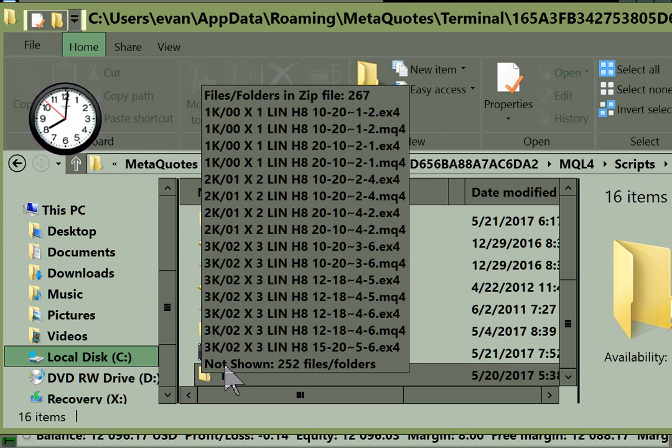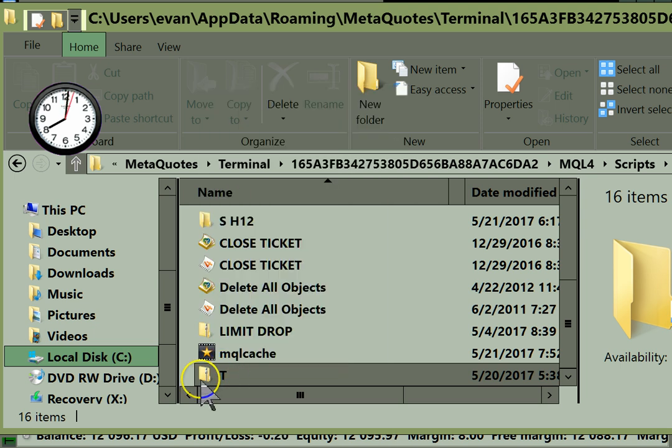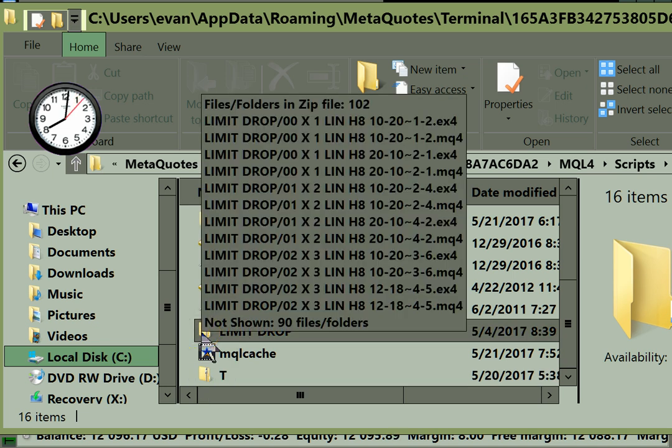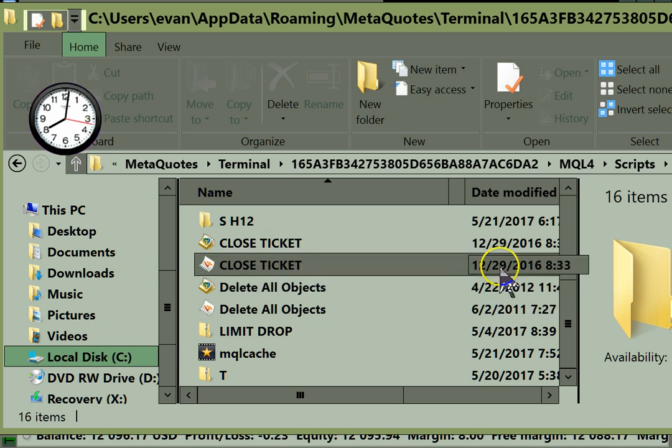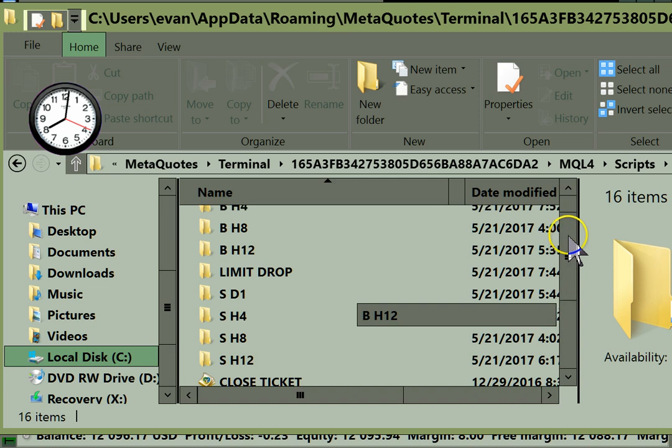That is total. It's everything that was in the main folder. I'm trying to clean it up, and I just got this idea that I would zip it down, so it can ride along with the whole thing. I also have the zip down limit drops here, which are now different than the ones I've edited. It gets really out of hand really quickly here, and there's a classic closed ticket that should be under the trade.